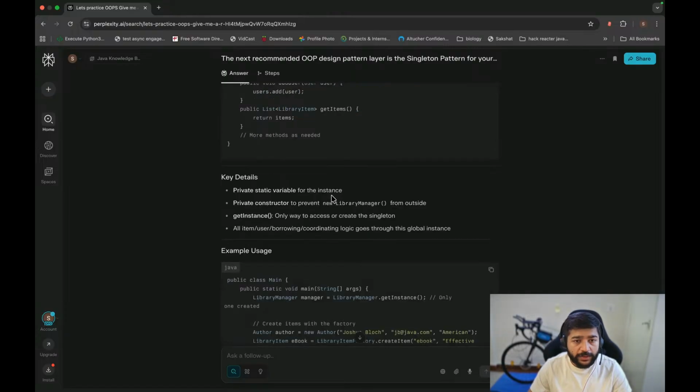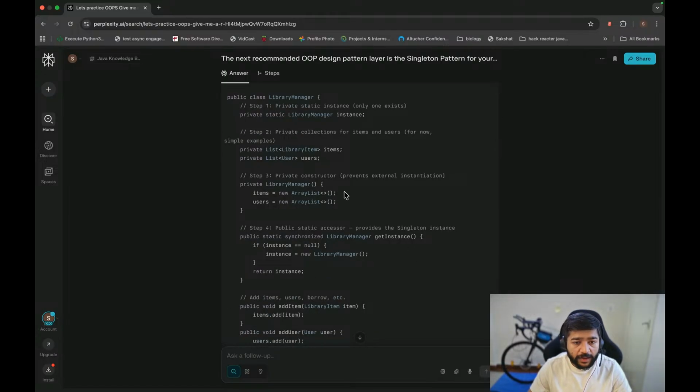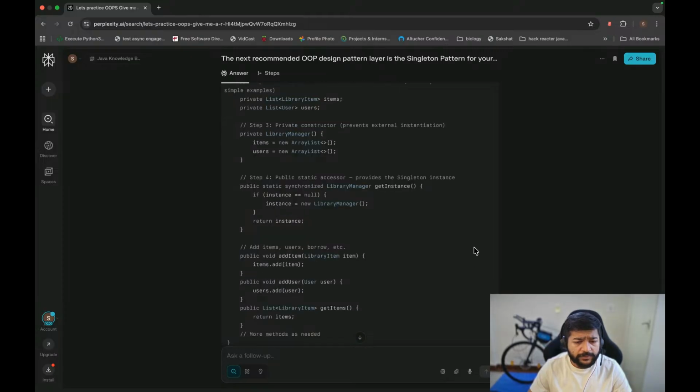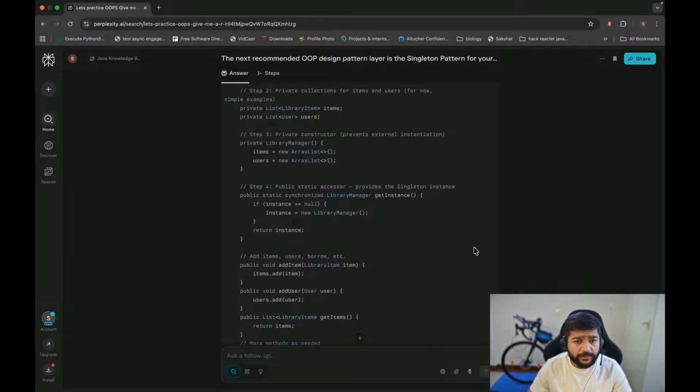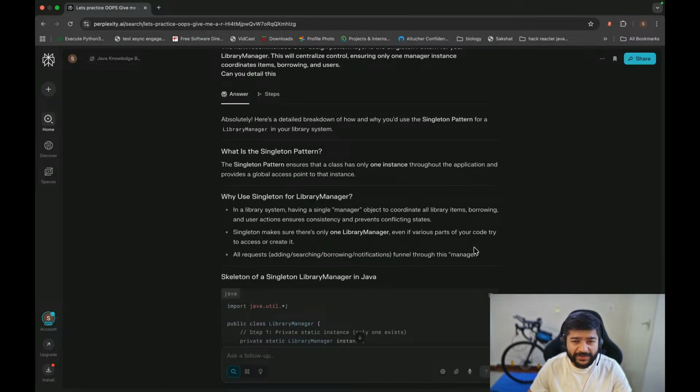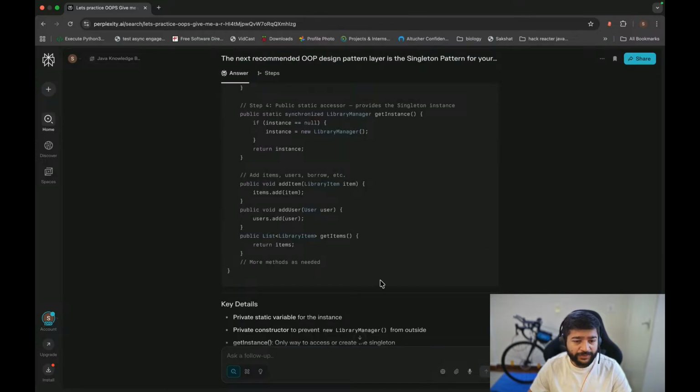cool. And do we need to just have add item and add user? I think Perplexity just took a big step and added user.